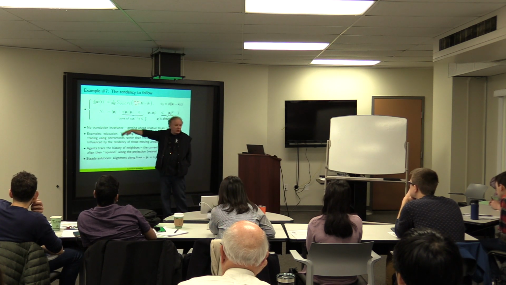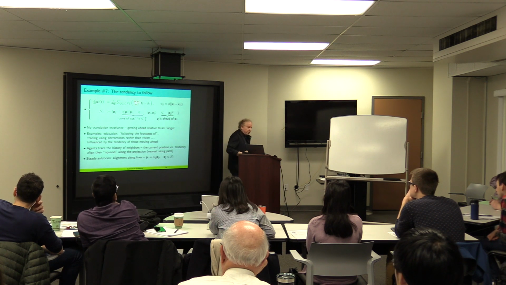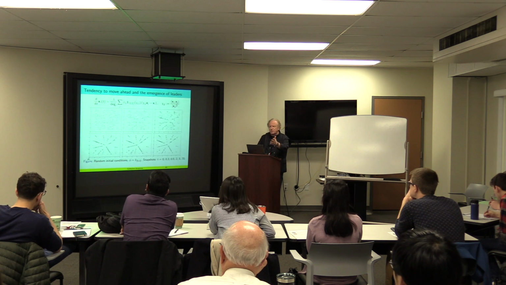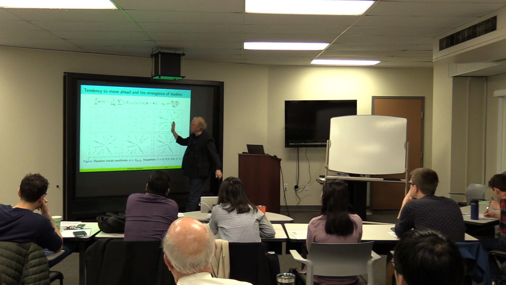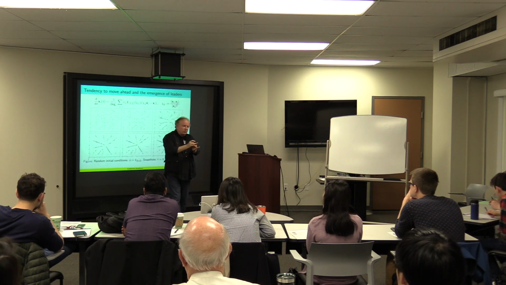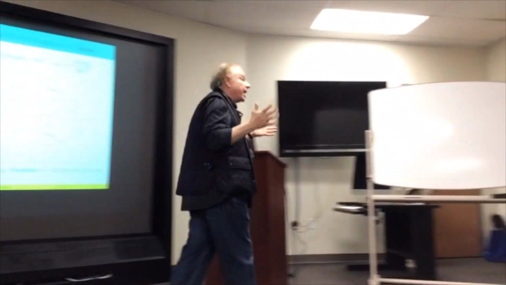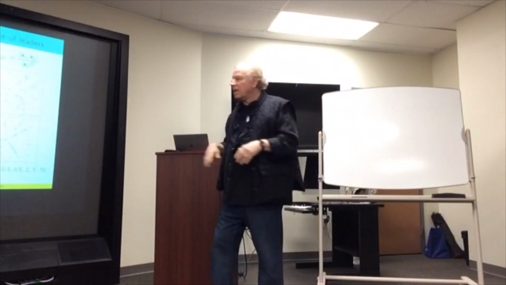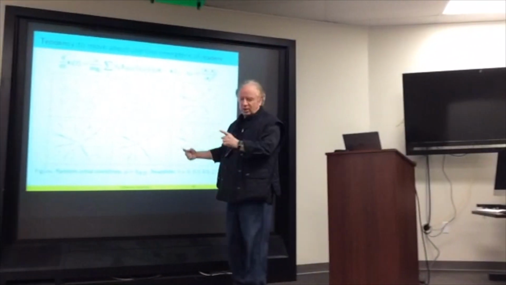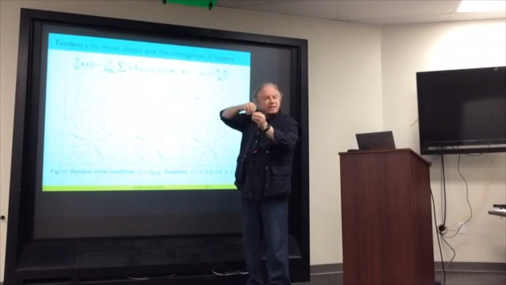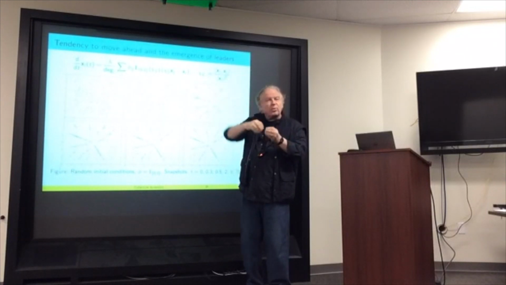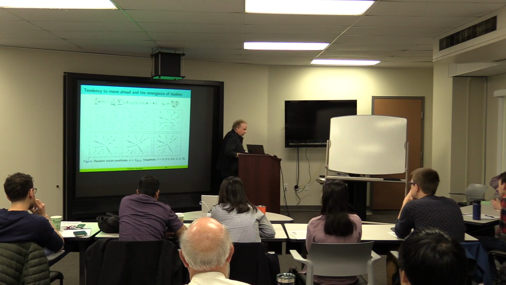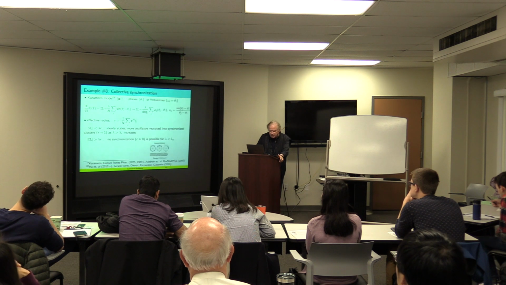So let's see what the effect of that will be if we just run it. The effect is rather obvious if you look at the steady solution, but to cut a long story short, here's the first order model. You start with a random distribution, and what you get is not concentration along points, but concentration along lines, because these are the steady states. So you start with a random distribution, you get lines, right? And it makes sense, because everyone looks at the history of another person, and somehow they are aligned along lines. But once they align along lines, what you get is the emergence of leaders. And this is true for first and second order models. So this is example number 7.